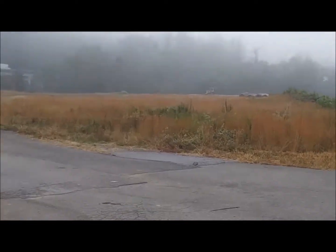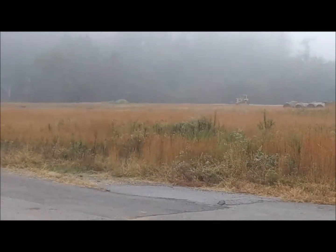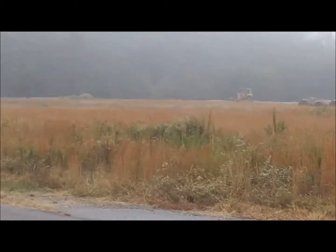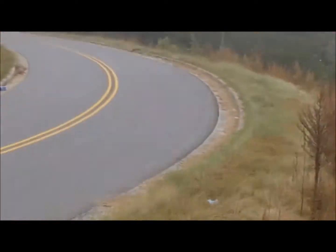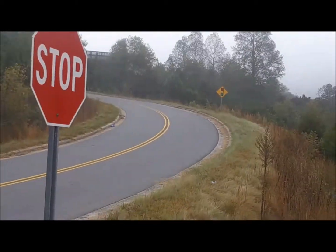They're doing some kind of construction over there. I don't know what they're going to make over here. It'd be nice if they do an extension on the river walk. So we're walking the Valley River further. Alright, so we're walking up this way. I actually might go to Ingalls, because Ingalls is actually closer.